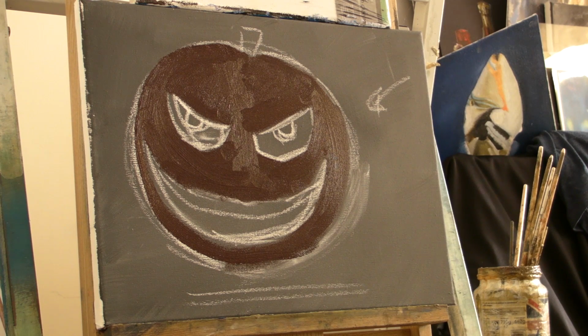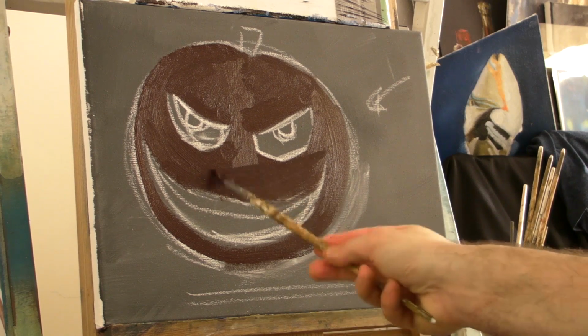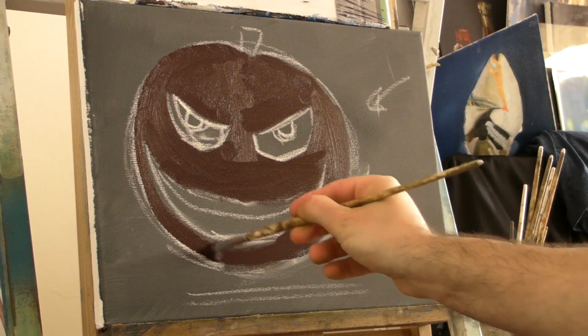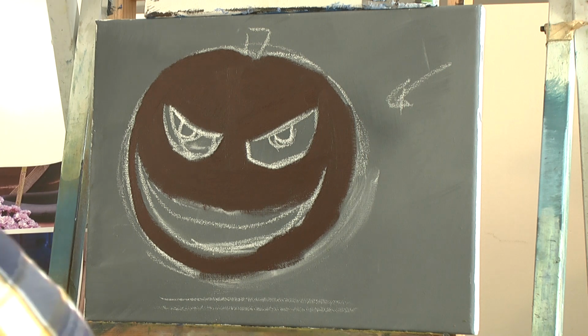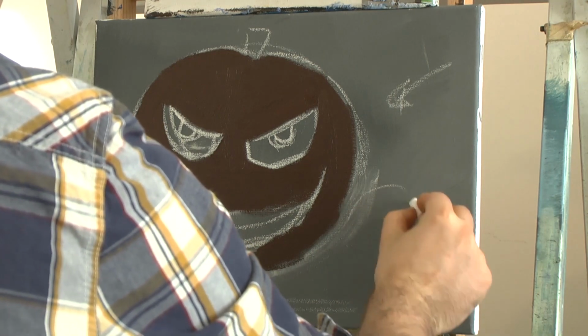Close with the mouth to the eyes, have we? It's going to make this pumpkin a little bit different. But I just noticed that. Oh well, doesn't matter too much. Might do another one here, a smaller one. Shall I? Let's get the chalk out. Let's do another one here. A baby one.